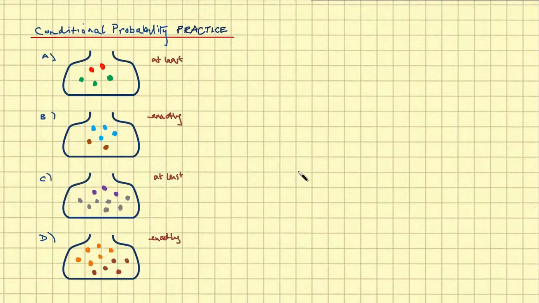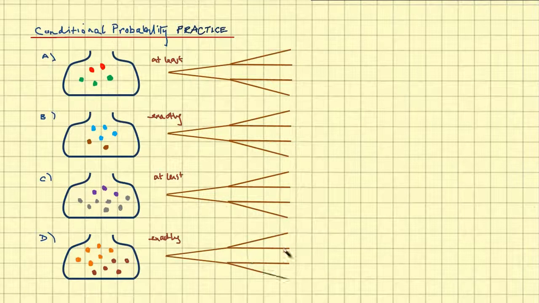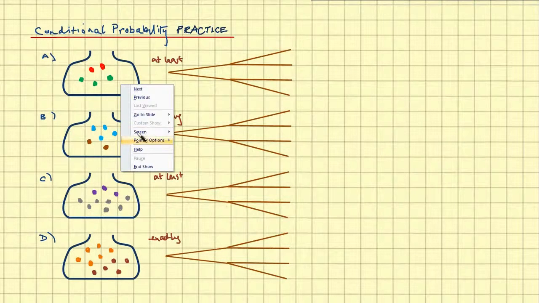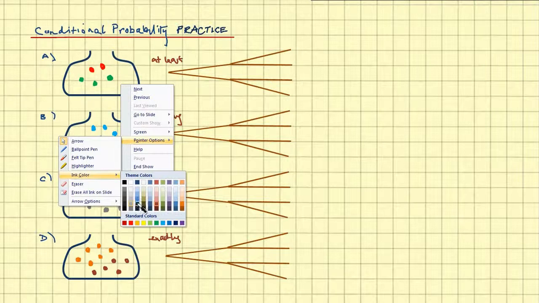Let's move our rules out of the way for the moment. Next thing we've got to do is just draw a skeleton, some skeleton probability tree diagrams. So always like this. So you've got your first event, your second event, your first event, your second event, first event, your second event. And of course the second event branches twice because it depends on what you've got. In this case, if we write down what we've got straight away.